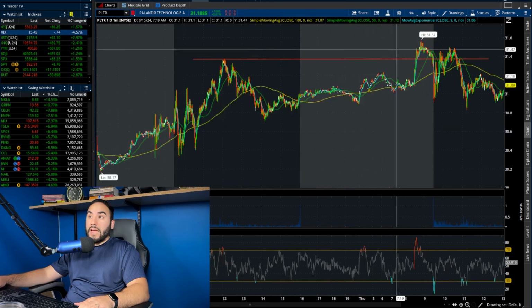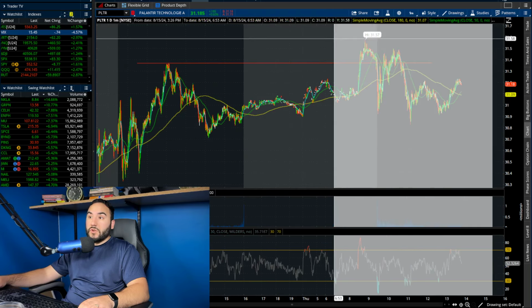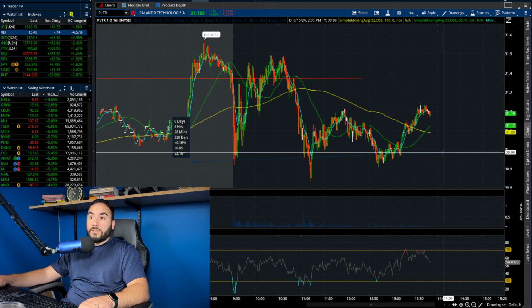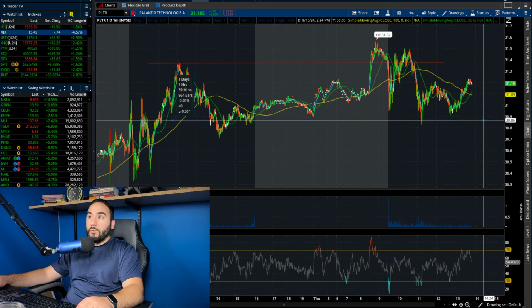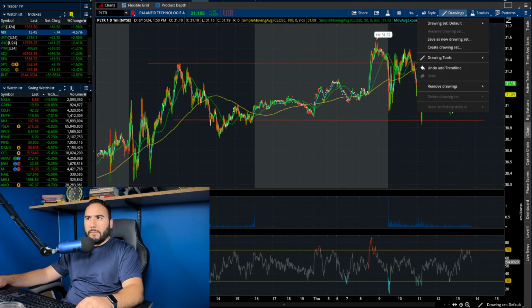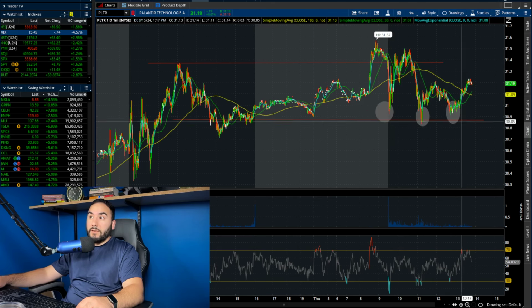Then we sold down a bit. You guys can see if I pull up this intraday again, we then sold down a bit, but ultimately we've been holding $31 as support all day. You guys can see that, right? If I get this trend line out, boom, we draw that out, $31. We're kind of seeing a triple bottom at that point, and now we're starting to rally into the last 2 hours of trading, which is actually a very good sign.